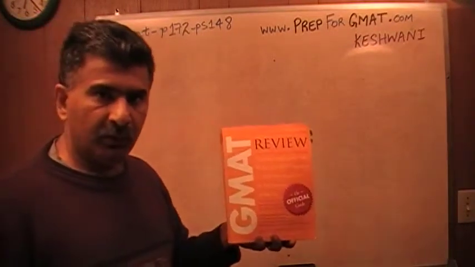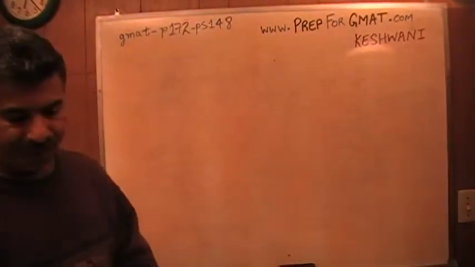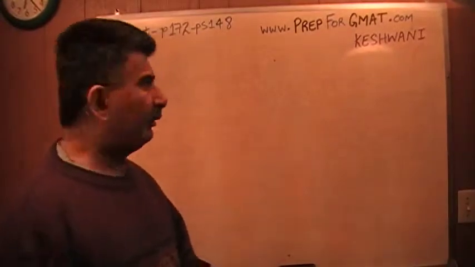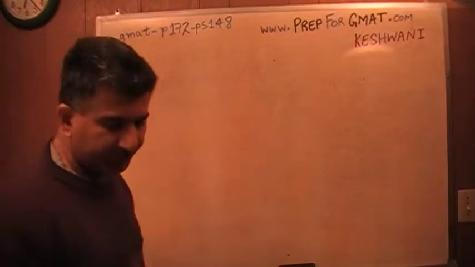I have been solving math problems for GMAT out of this book here, the GMAT Review, the Official Guide. If you do not own this book already, purchase one immediately. You will find it at mba.com. The problem that I'm about to solve is the one that you will find on page number 172, problem solving 148. Let's take a look.